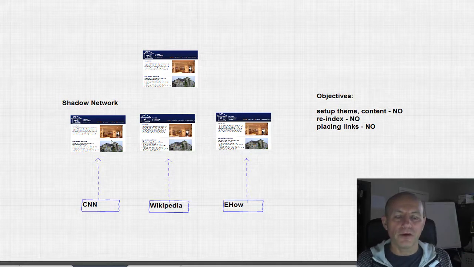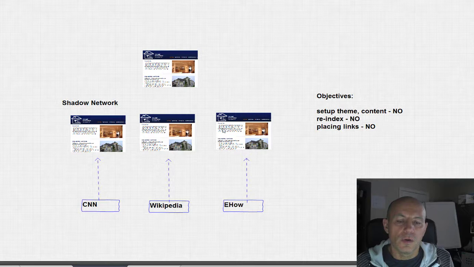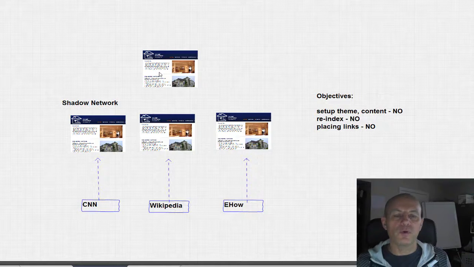So there are a whole bunch of different places where Google sees the same content. They will say, hey, do you want us to reward the main source of the content? Tell us where it is. Use a canonical tag. So now we have several sites that, when you install the shadow network, is similar to having this link going directly to your site or your client site.